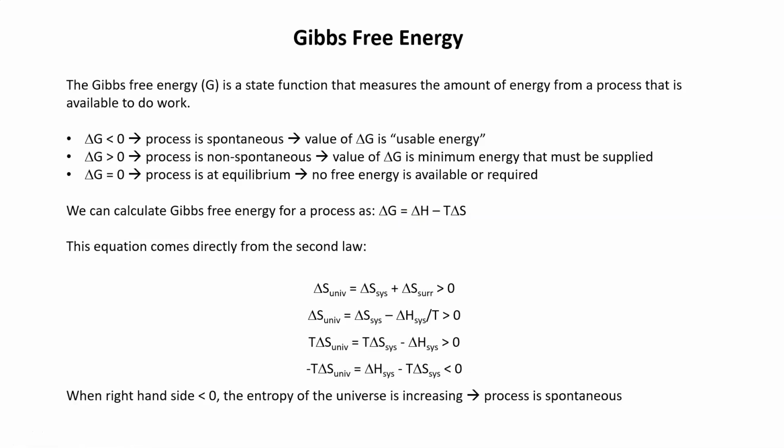So those things that are allowed by the second law that happen automatically in the universe without any external influence are the things that increase the entropy of the universe. And those are also the things, by this little deduction here, for which delta G will be less than 0, if we define delta G to be this quantity right here. So that's the Gibbs free energy change.